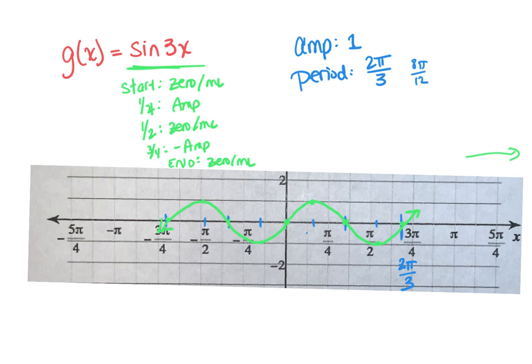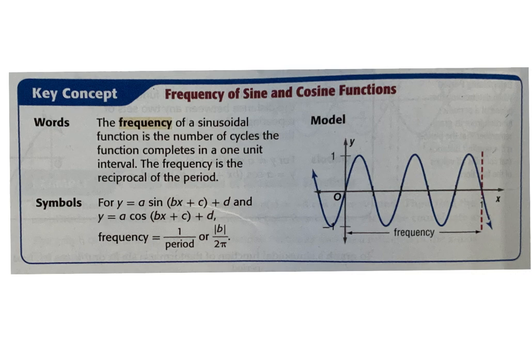All right? I just want to talk about what frequency is. When I make you list stuff, I don't make you list frequency, but I want you to understand the concept for when we do a word problem. And you should probably have heard the term frequency, but the frequency is the number of cycles a function completes in 1 unit interval. So for this, it's actually the reciprocal of the period. So if the period is 2 pi, your frequency is 1 over 2 pi, which means you complete one cycle in 2 pi. How many times do you complete a cycle in your 2 pi is basically what it's saying, okay? So that's why it's absolute value of b over 2 pi. So if it's 1/3, it's 1/3 over 2 pi.